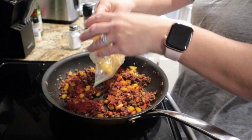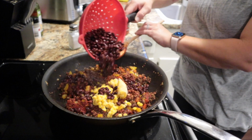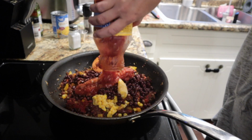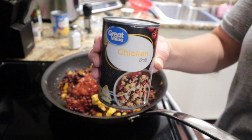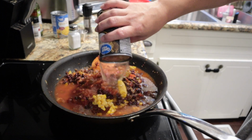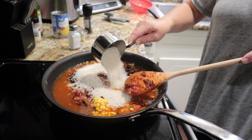And then next, I'm gonna go ahead and add some corn. I had some in my freezer that I needed to use, so I pulled that out. I rinsed and drained the black beans and added those. And then 16 ounces of salsa, and then 1 can of chicken broth. Next is 1 cup of uncooked rice.